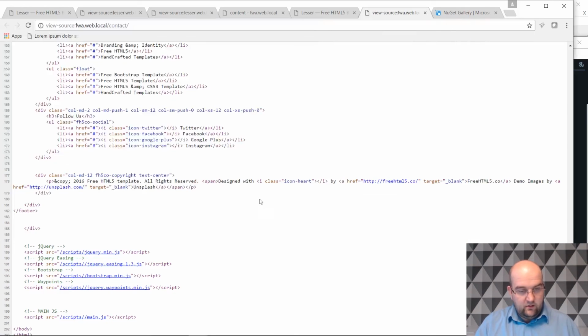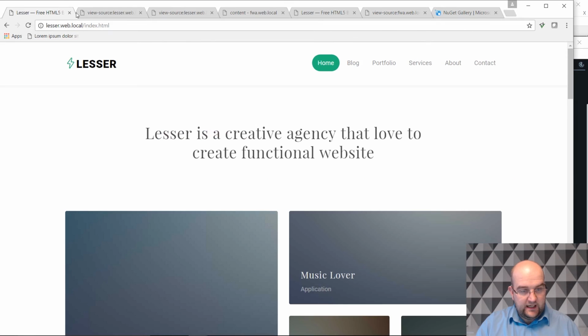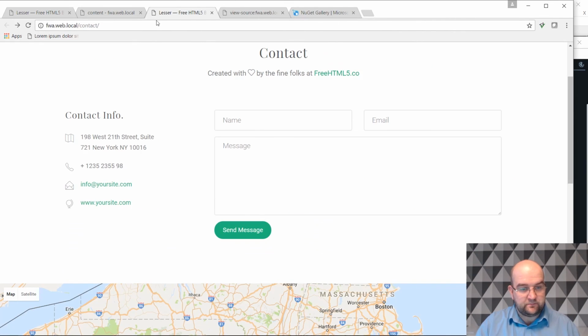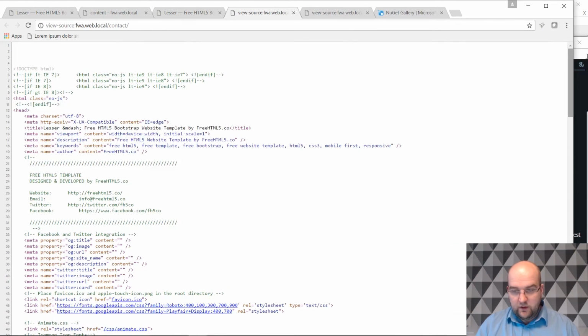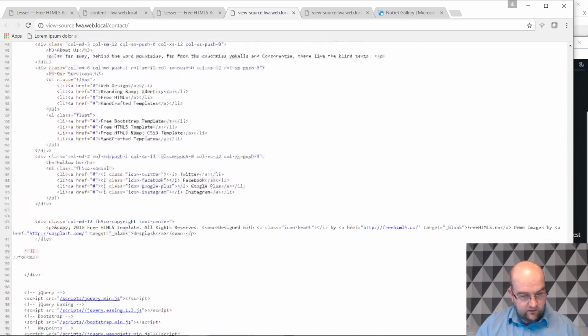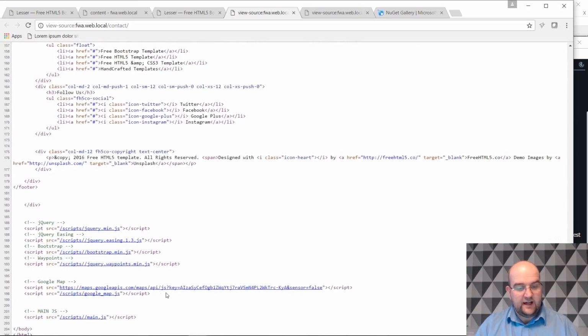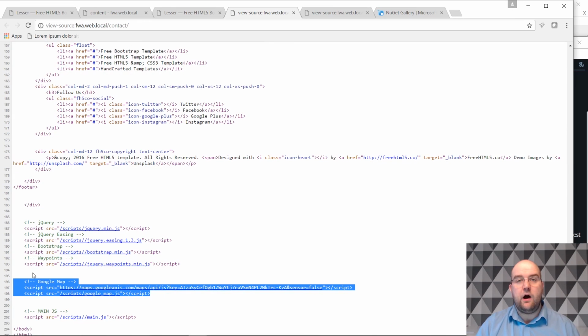Now if I refresh the page, we should see that it's fixed it. I'll just close some of these tabs. So the page should still work the same, which it does, but let's just have a look at the scripts. And we'll find that it has injected these scripts in the right place. So I'm happy with that.